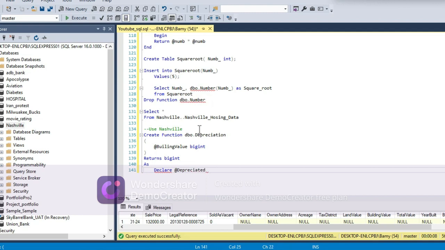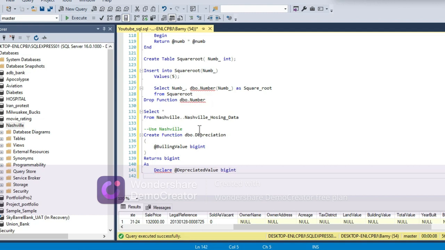So depreciated value would also be big integer, right?